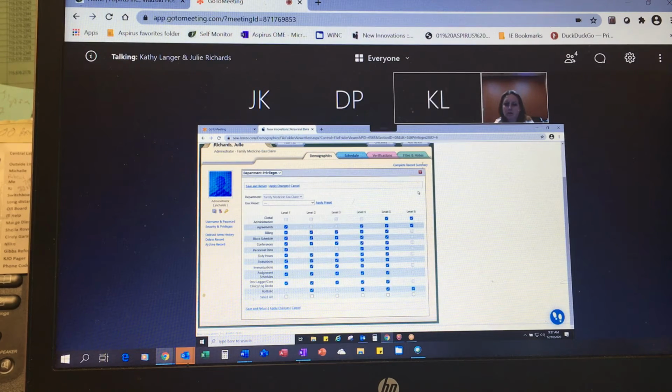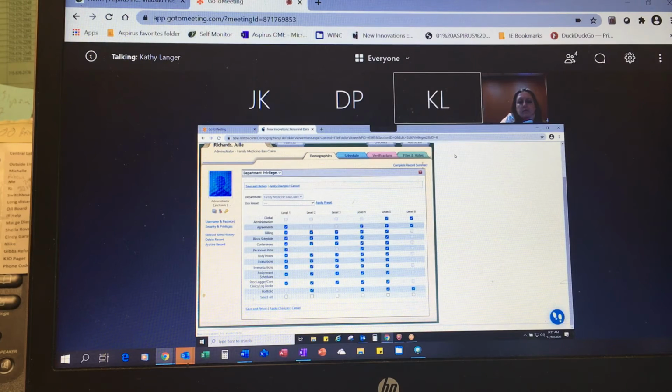Does it hurt to have it? It doesn't. No, it doesn't. I mean, he can have 6 across the board, but we always say less is best. So I'll let Paula make that determination, but I do need to let her know that you need to have a level 6 in some of these things, like block schedules. You need a level 6 in personnel data. You need a level 6 in assignment schedules. Probably duty hours. Yes.